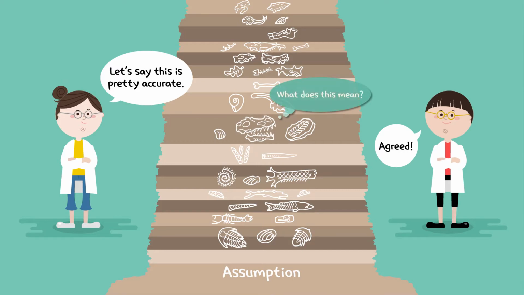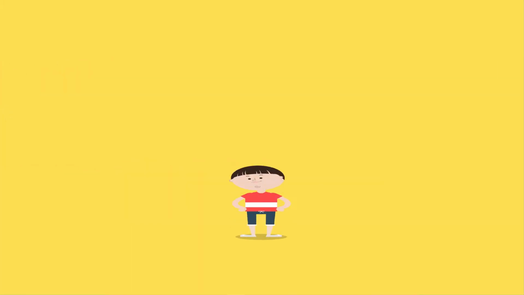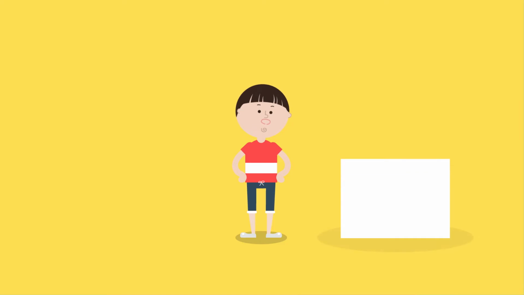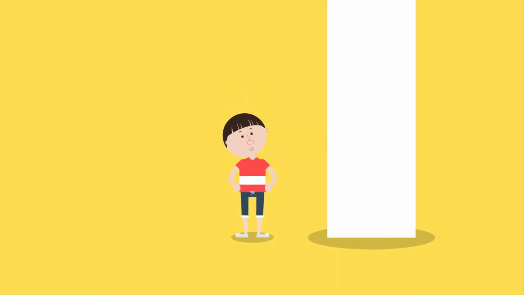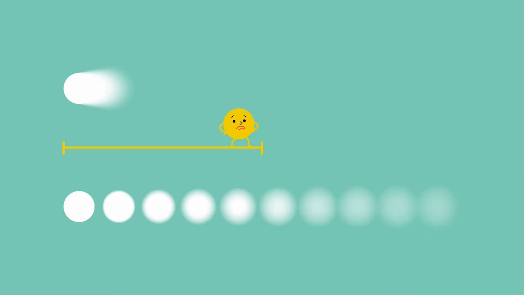Wait, what does this mean? Some elements break down completely within minutes, whereas others break down very slowly. You cannot use something that breaks down within minutes to measure something in years. If you want to measure something in years, you need an element that still exists after a few years, but it also needs to show some observable change. If it breaks down too fast or too slow, the measurement is not possible.